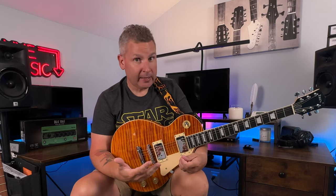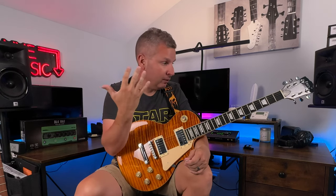Not a fan of the dings, dents, and scratches. If you like relicking, then Temu guitars are probably for you. But I think this is probably going to be my last one. To wait a month for something in this condition and then have to send it back and then possibly wait another month for it to be shipped over, you would think that it was coming from a factory that it would be, you know, packaged carefully.